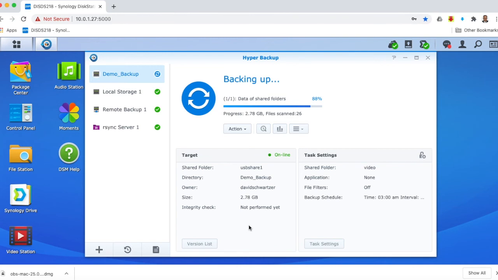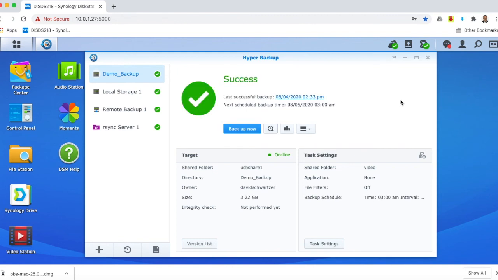This has been running now for just a couple of minutes, and as you can see, it is almost done. We've done almost 3 gigabytes of data. There's about 26 files in there. It's still got a little bit more to go. But when it finishes, what you're going to see is that this indicator finishes up and changes to successful. Assuming it's successful, we are also going to get a notification in our notification center. If it failed, this would be red and it would tell you that it failed.